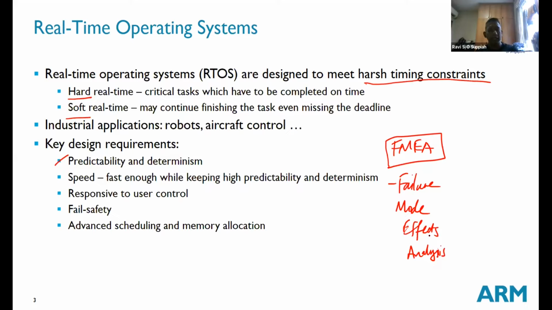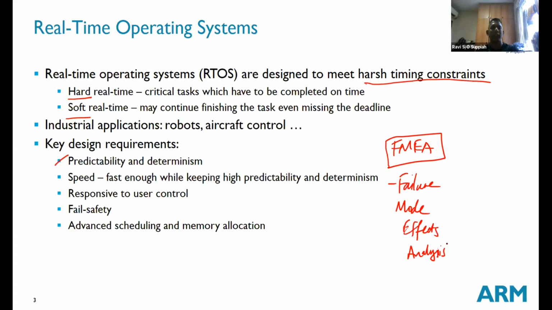So again, these are some of the software design aspects that we don't have time to cover in this module, but I believe you may cover in other modules. If you do not cover it, it's good to read up on your own. So that at least when you graduate and go for an interview with a company that designs safety critical software, you can just throw out these nice words, and then they'll be very impressed.